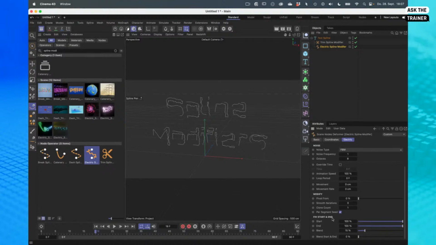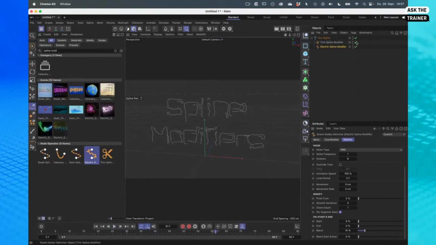And one thing that I like here a lot is, by default, it would start at the starting point and end at the ending point, and then fade itself in. But you can simply bring down the start and end parameters here under fixed start and end, and this will make the start and the end also random, and then you would have something like this.